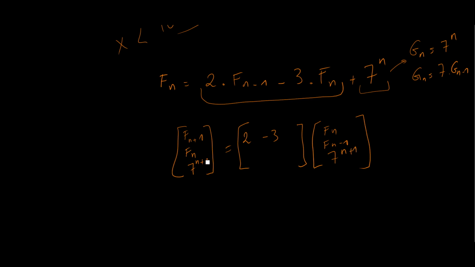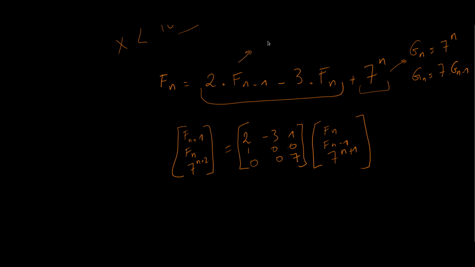So we may start with 7 to the n plus 1 there and have 7 raised to the n plus 2 here. So here we will just have 1 for a total of 2f of n minus 3f of n minus 1 plus 7 to the n plus 1. And f of n, we have an f of n here, so this will be just equal to 1, 0, 0. And to get a 7 raised to the n plus 2 from 7 raised to the n plus 1, we can have 0 here, and a 7 here. So once we multiply these two, we'll get 7 times 7 raised to the n plus 1, which will give us 7 raised to the n plus 2.